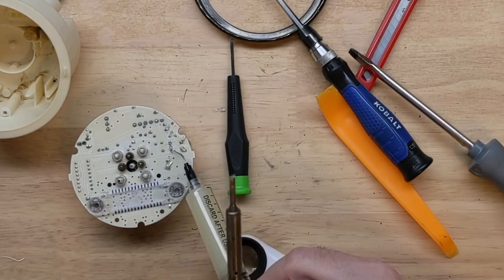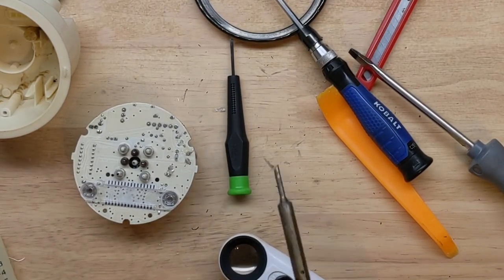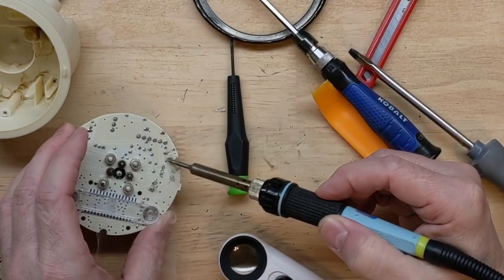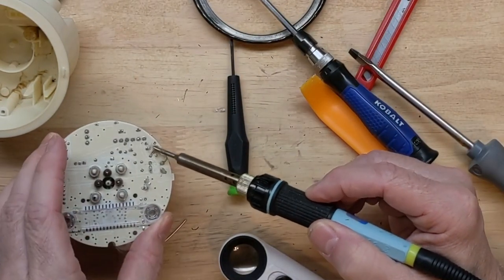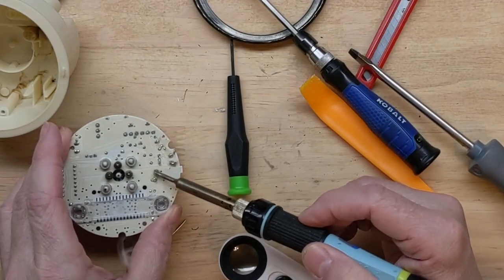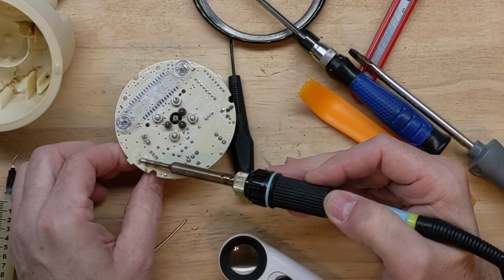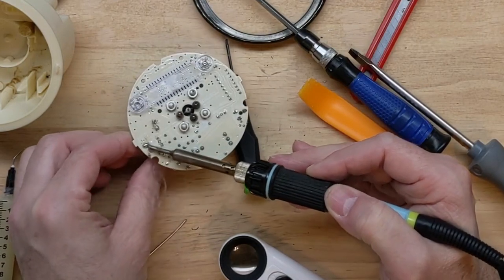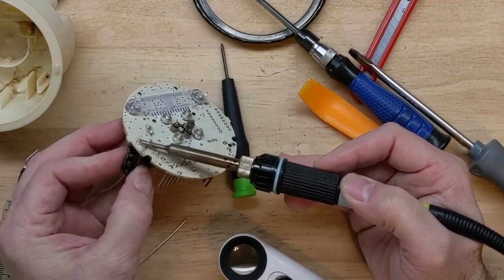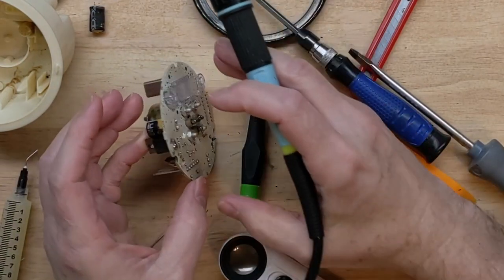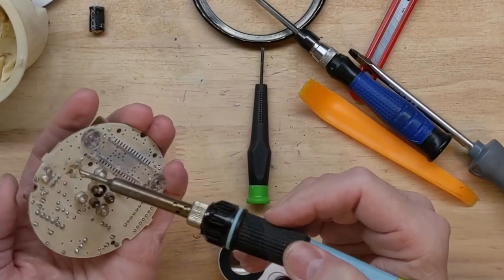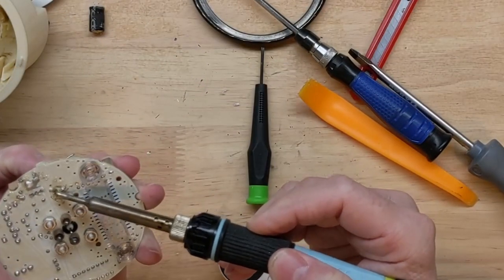We're just going to add some flux here. And then we're going to just pull the component right off because this low melt solder helps keep it liquefied a few seconds. It actually helps you be able to pull it with minimal heat. Adding leaded solder helps some, and of course, low temp solder even helps that much more.